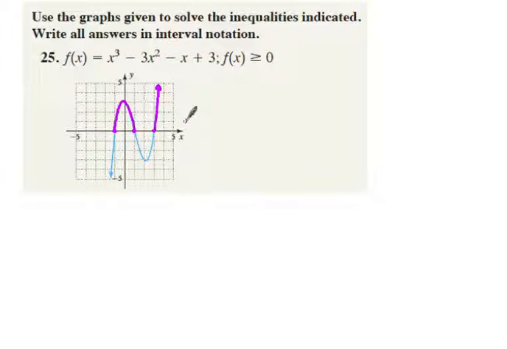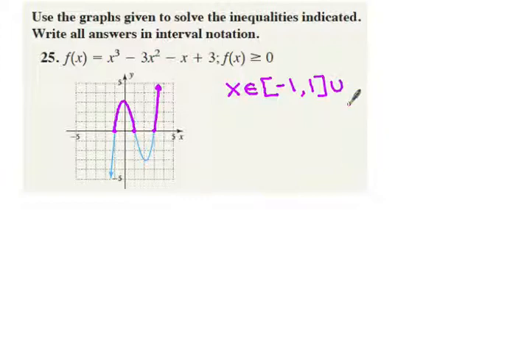So using interval notation, here comes back the interval notation. I think about 137 of you taking the test, and I give you the option to not use interval notation. I think only 5 of you, maybe 6 of you actually used it. So we're going to try to come back to it. So we can say that, in this case, f of x is greater than or equal to 0 when x is between negative 1 and 1. So square brackets because of the equality, negative 1 to positive 1.